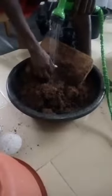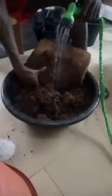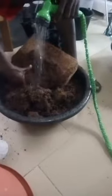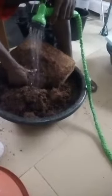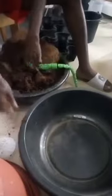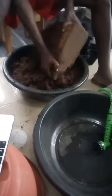Oh, this is cocoa peat. What I'm doing is cocoa peat. Cocoa peat is made from coconut fiber. Probably when I'm done, you can actually listen to the video from when I started explaining how it is made. So the essence of using this is you don't want to use soil. Instead of looking for soil up and down to use, you can just get this and use the coco peat. It's a perfect substitute for soil. It has no internal nutrients, so you can actually control what it gets.